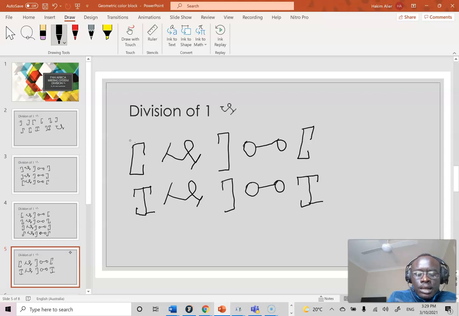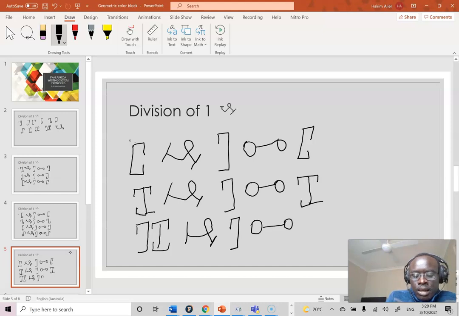Now with the 10, 10 is just 1 and 0. So that will be 10. So 1 is written this way, like that. And 0, you know, it is just all of these side by up and by down. All of them up and down. So that's 0. So that's 10. And you said division is this way, like that. So 10 divided by 1, it's going to give me 10. So which is like that.